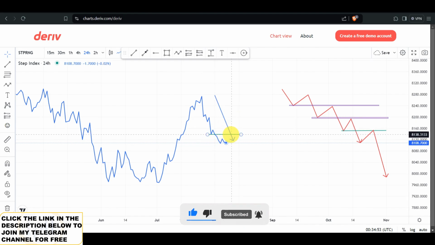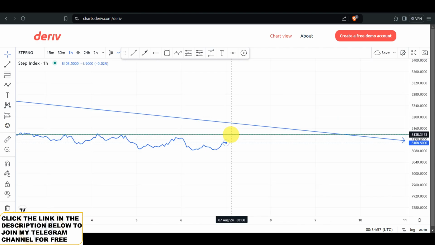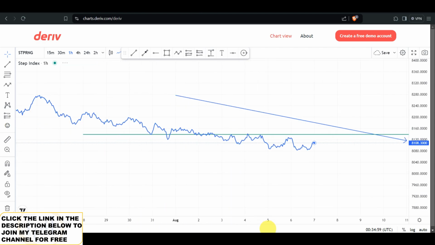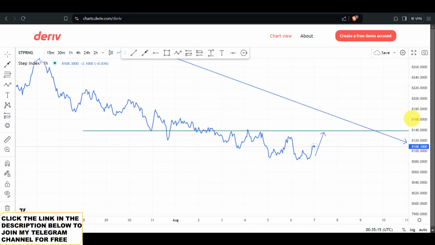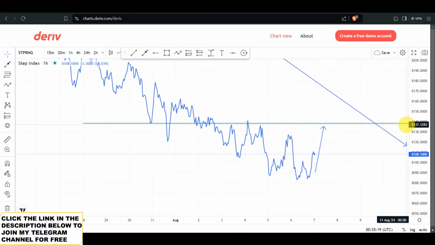After knowing this, we went to the 1 hour time frame to see what system or what confluence will support us until this market comes to buy to this area before actually selling, then continuing with the downtrend movement. That's the most important part of this strategy, which comes after the daily time frame. It means you should go to the 1 hour time frame, because the 1 hour time frame will give you that confluence to support your trading decision.